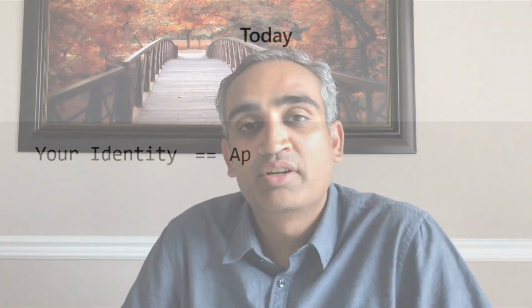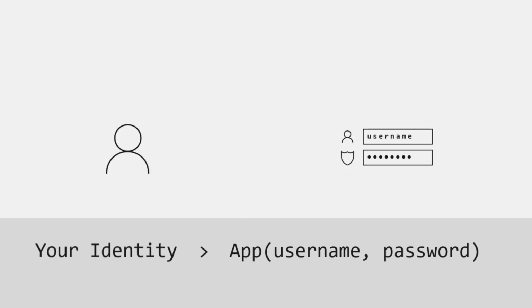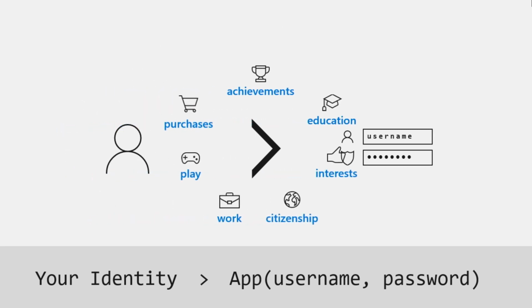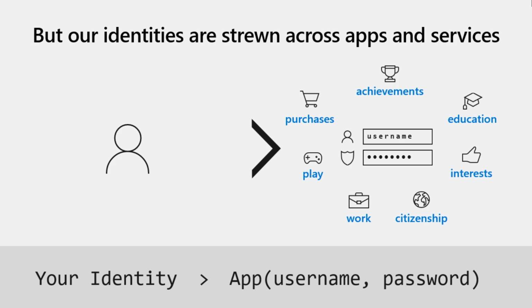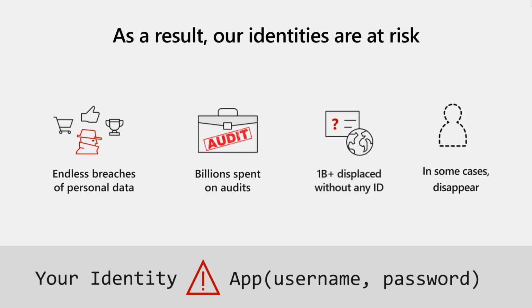Let's get started. Today, when we talk to users about their identity, most people think about their identity as a username and a password. However, we know it's a lot more than that. It is, in fact, the things we do in our everyday lives. The problem with this picture is it looks a lot more accurate if it's depicted like this, right? And we have evidence of this in everyday headlines of personal data breaches, or enterprises spending time and effort on audit and governance.